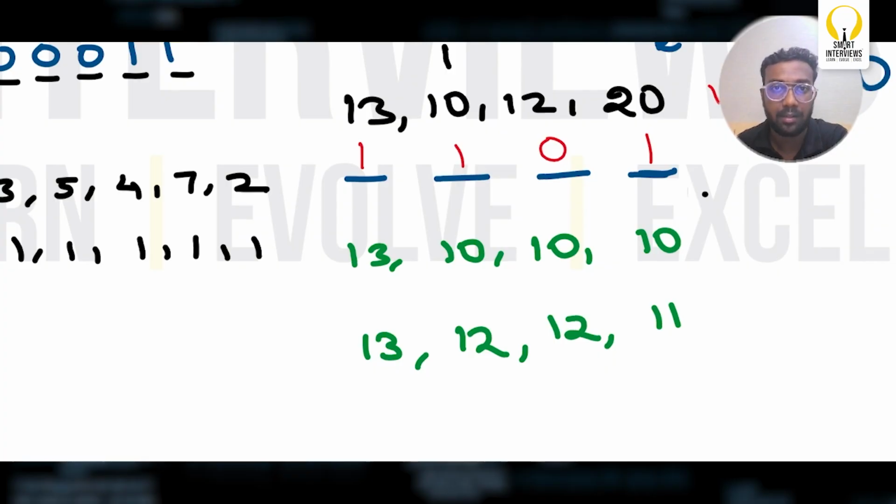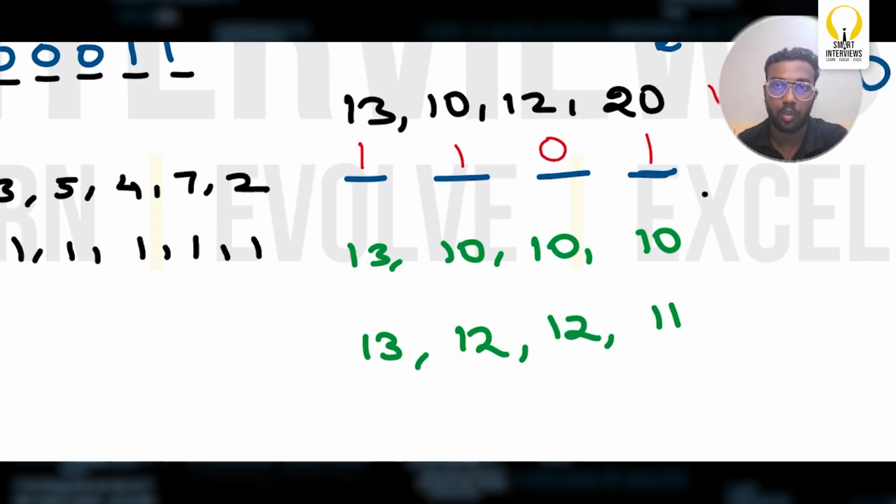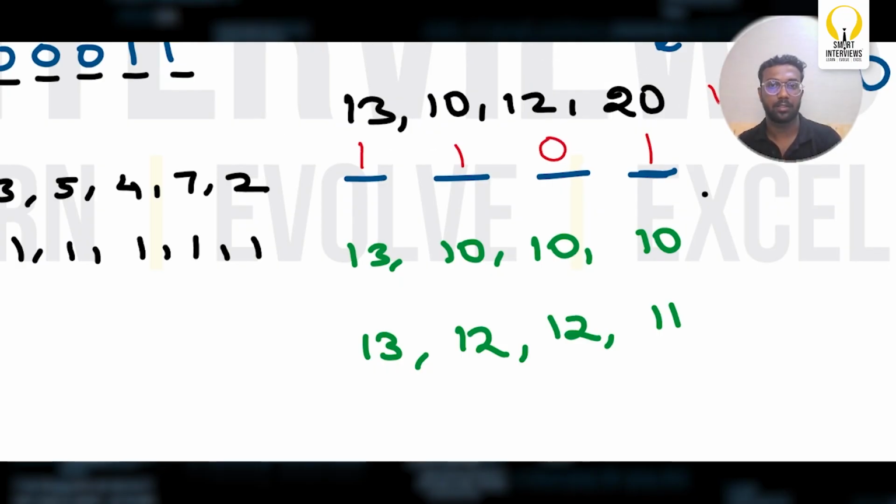So why was 10 working here? Why was 10 put as 1? It is because from the left side, if you pick something, 10 is the minimum element, right? For the entire part, 10 is the minimum element. And right part, it doesn't matter. Right? From the right part, it doesn't matter. Even so, we are having 20 because we'll pick all of them and 20 will remain at the end.